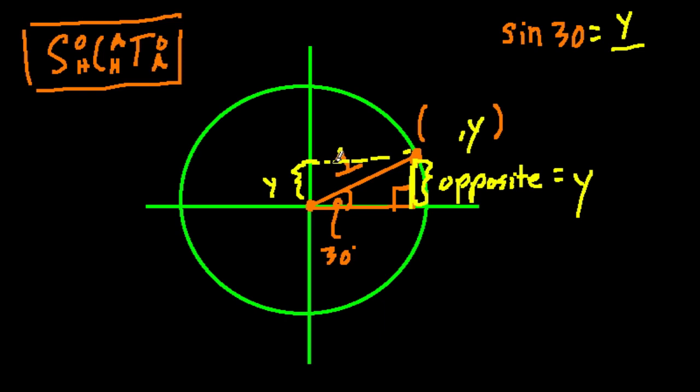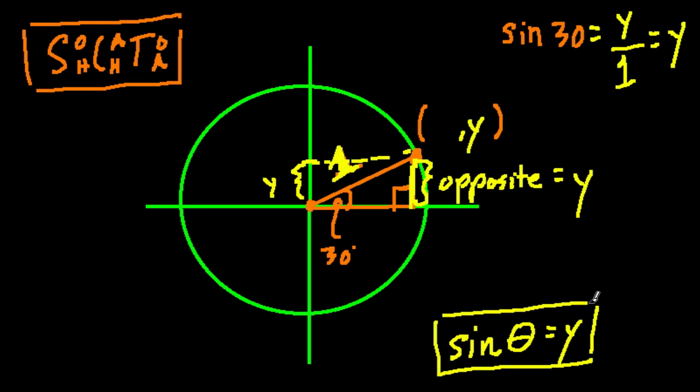But the hypotenuse, let me rewrite it. You can see it right here. The hypotenuse is just 1. This is a unit circle. So the sine of 30 is equal to the y value, the opposite side, over 1. So the sine of 30 is going to be equal to our y value. Now we don't know what our y value is, but let's just generalize and say that the sine of our angle, 30 degrees, is going to be equal to just the y value. And that's really nice, because in a unit circle, if I want to know what the sine of an angle is, all I have to do is look at the y value of the coordinate on the circle.